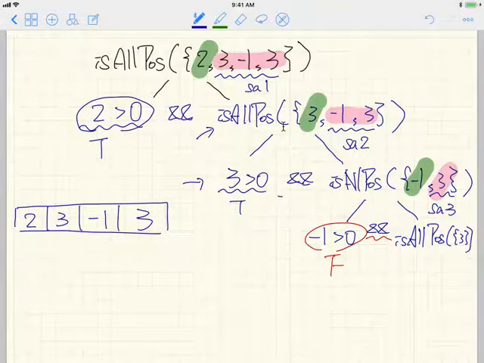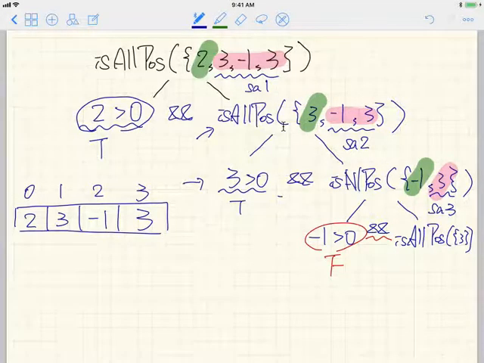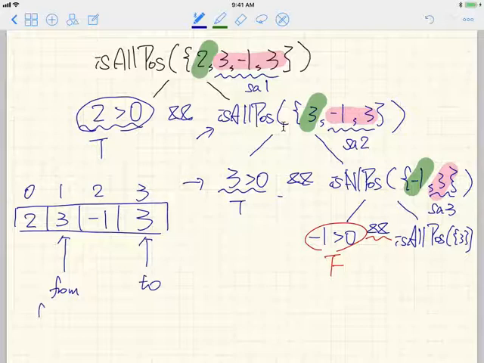So this is the original array, indices 0, 1, 2, and 3. The way we're going to do this is as follows. What's really SA1? SA1 is basically the array contents from index 1 to index 2... I mean from 1 to 3. So this is basically subarray 1. I will show you how this works, but I'm just saying that I don't have to explicitly create new arrays. I just have to use indices to tell you the range of elements you have to consider.